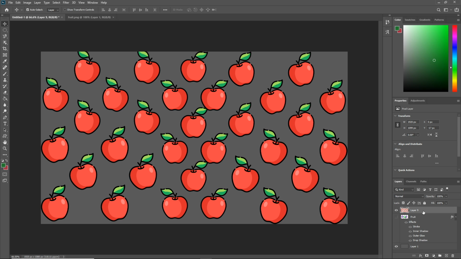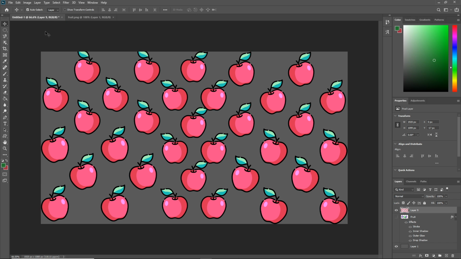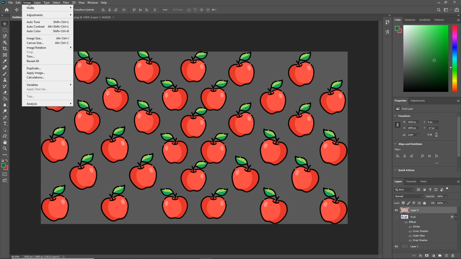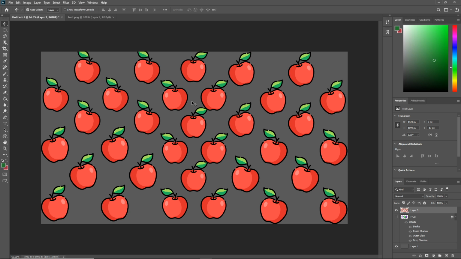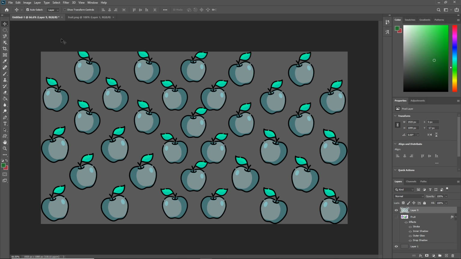What we can do is go up here, select Image, and go Auto Tone. Okay, that doesn't look good, so let's not do that. Image, Auto Contrast, Image, Auto Color. Okay, that's not exactly what we want to do, though that is interesting.